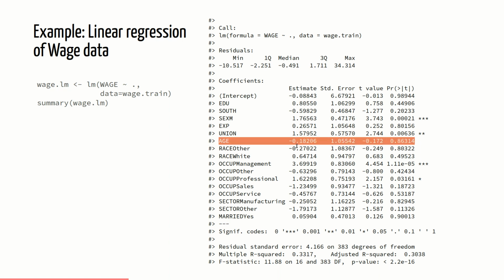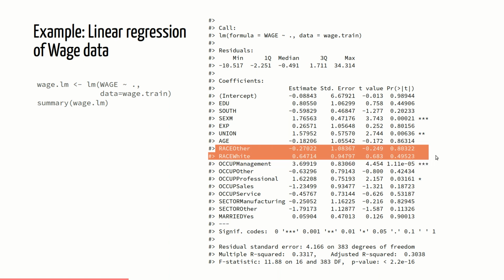There's an interesting age effect that is actually negative, so older people earn less, but there's huge error associated with that, right? And then there's various other ones, so let's have a look at these, because these are the categorical ones. So we have the race effect. You remember race had 3 levels: Hispanic, other, and white. So we've only got 2 of them listed here because we only needed 2 indicator variables. So the Hispanic race is the baseline, if you like. So that's essentially included in the intercept term. And these are then differences from Hispanic to the other race and from Hispanic to white.